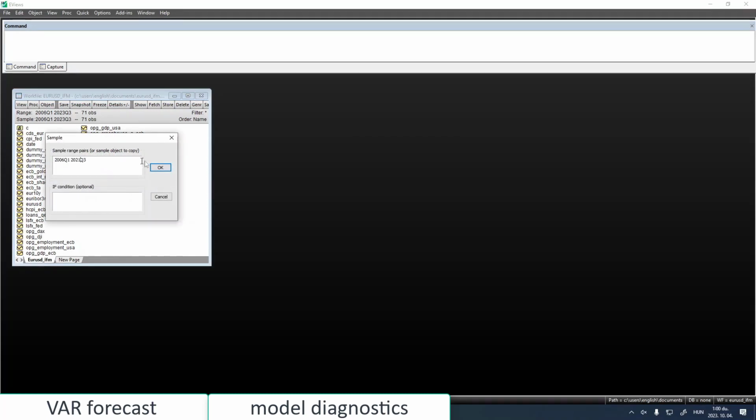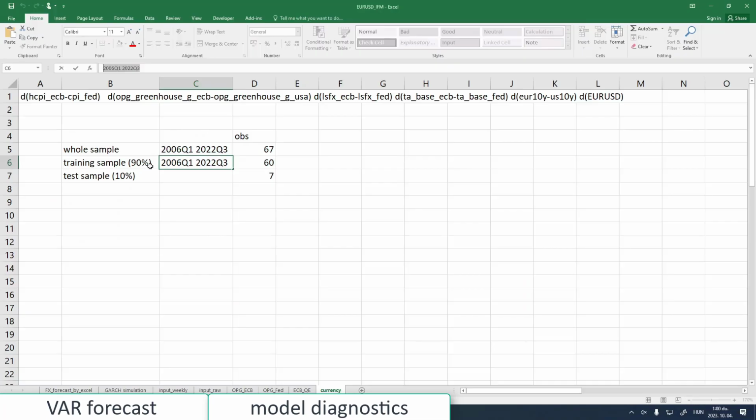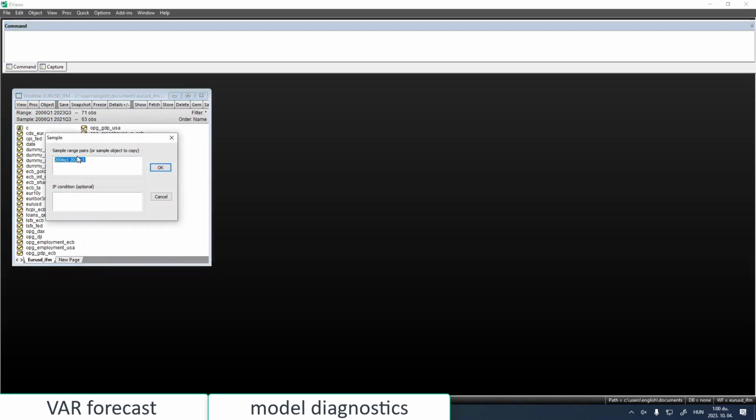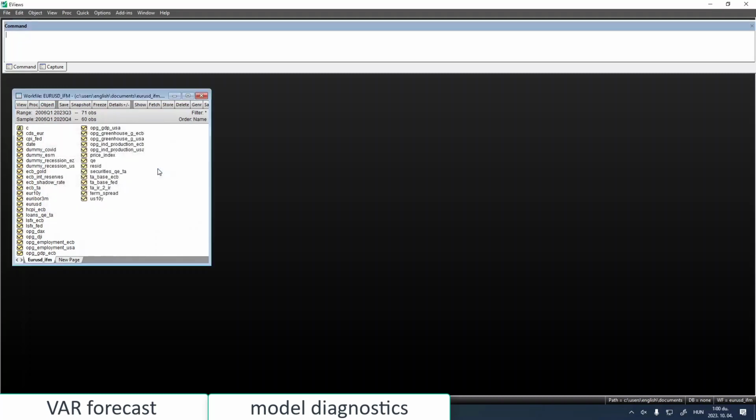data set to something else. Okay, so it's 21. Not good. 20. This is when the problem starts, because you can see that most of the high inflation periods are out of the sample.